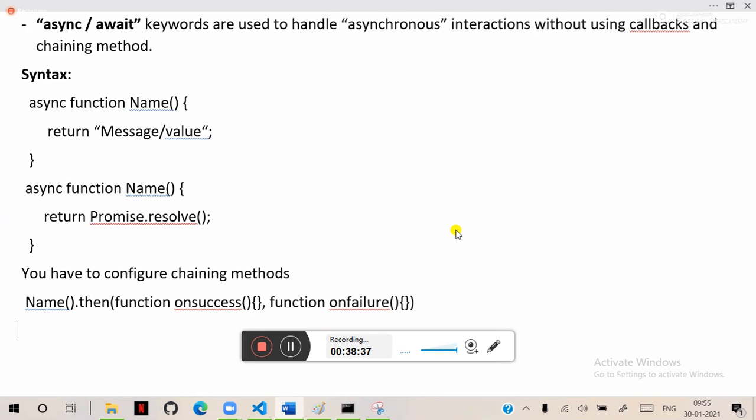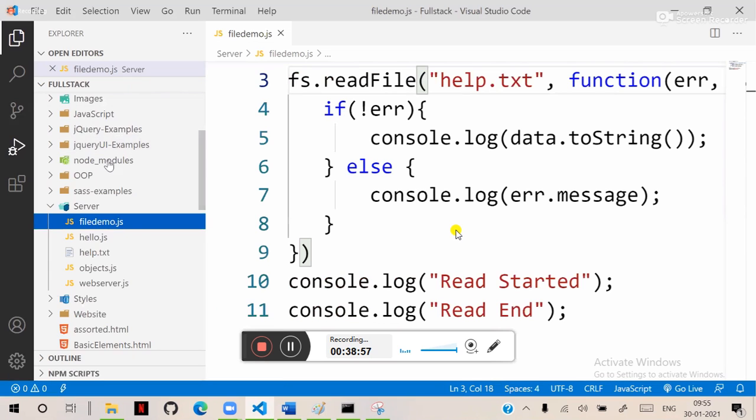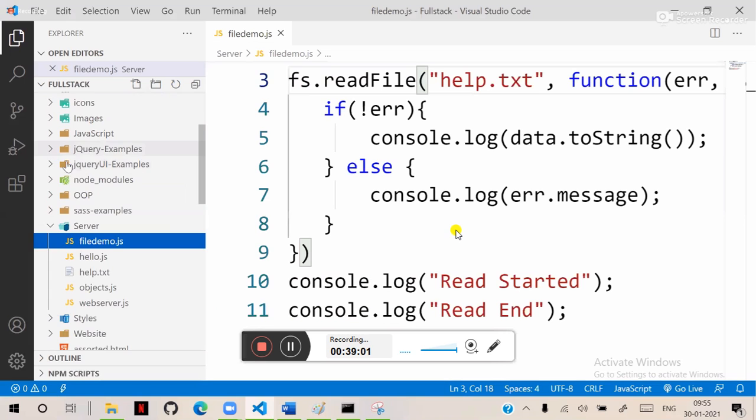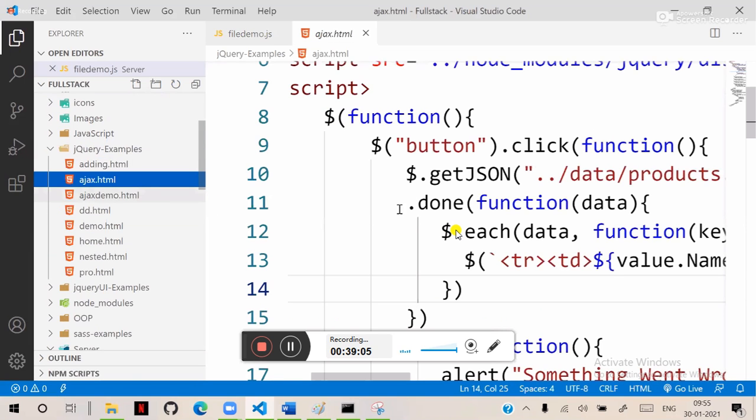Ajax uses these callbacks, so asynchronously it will make the request and use them internally. Explicitly, in JavaScript, we can use asynchronous code also. Implicitly, if you remember, I gave you that option in the jQuery Ajax example.